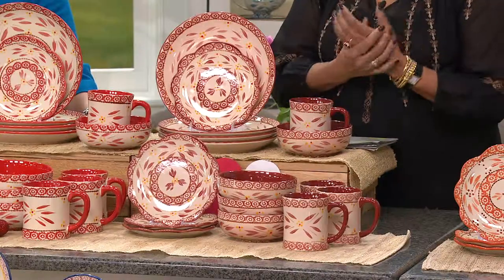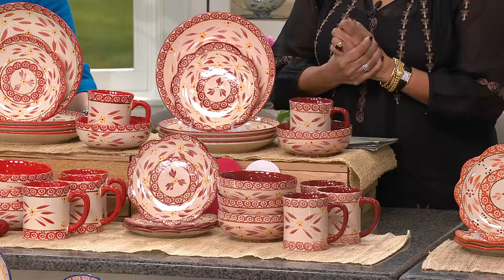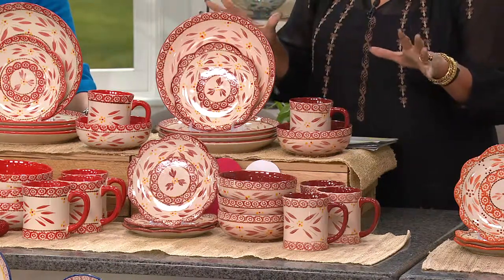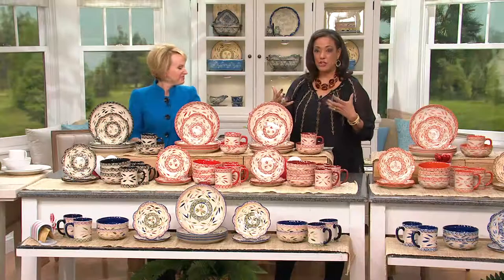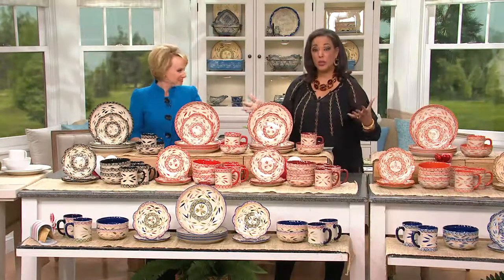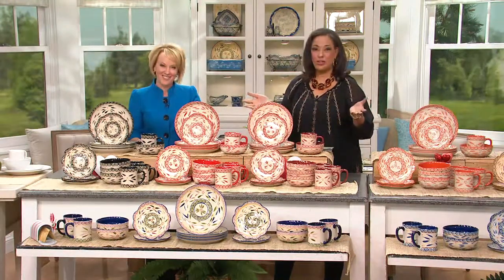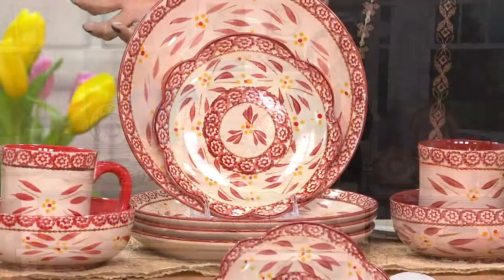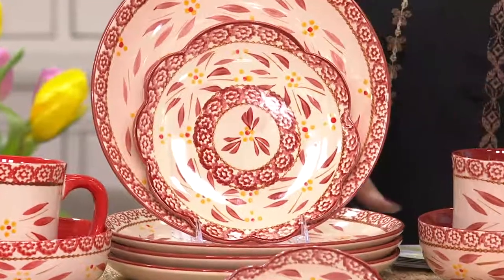Day. And so what we're going to talk about next is our Temp-tations hand-painted 16-piece service for four dinnerware set. This has been popular from the moment it was first introduced because it's everything that we love from Temp-tations, basically stoneware and the way stoneware performs, but now you get those benefits in the dinnerware that you use every single day. And it's pretty enough to look like it's special occasion dinnerware, but this is performance everyday dinnerware, and that's exactly the way Tara wants you to use it.